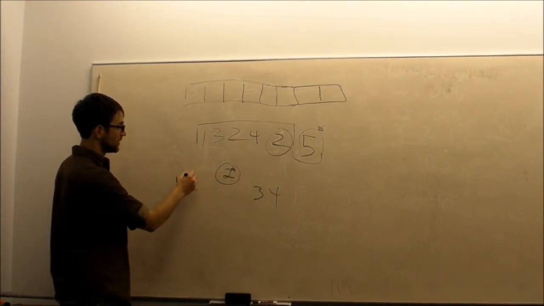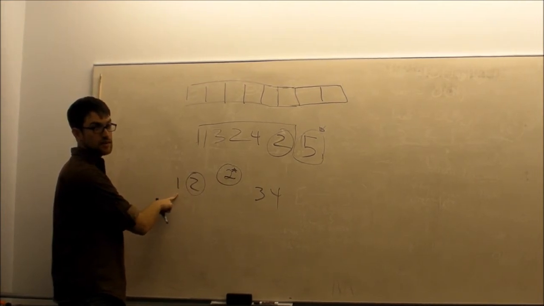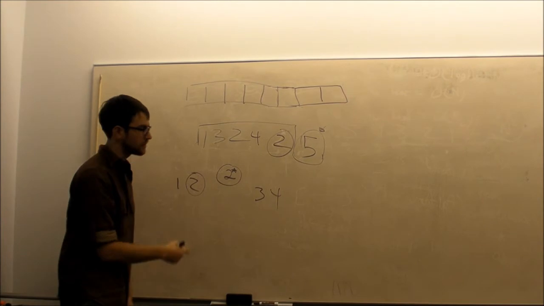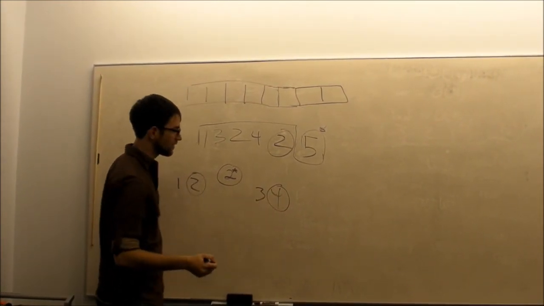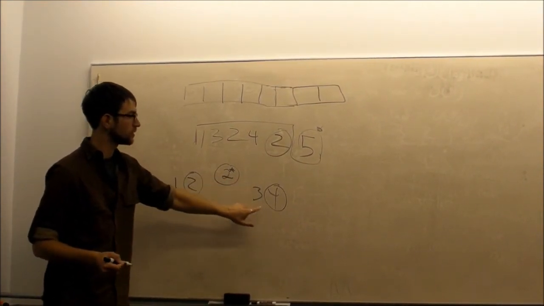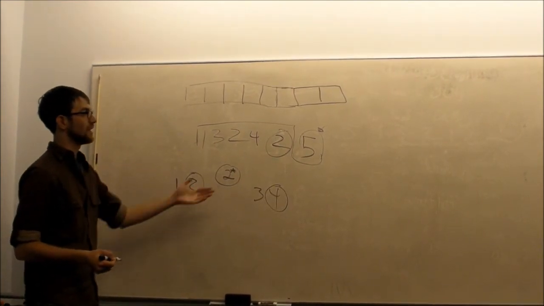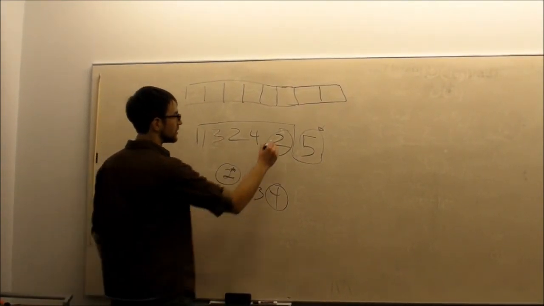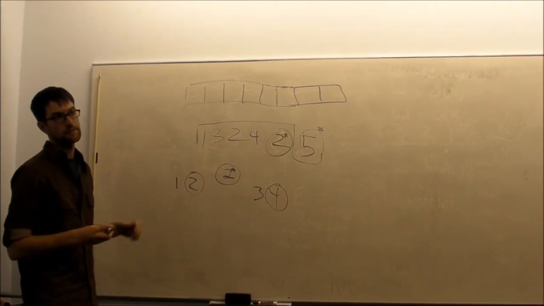Where it goes in here, choose a pivot value. Is this value in here less than the pivot value or greater than? Less. So you put it to the left. Same thing in this case. You could switch the order if you needed to, but you don't need to. And we've now sorted this list. And now it goes 1, 2, 2, 3, 4, 5. In this case, it happened to be that this produced the same result that a stable sort would, but that's not guaranteed by this algorithm.